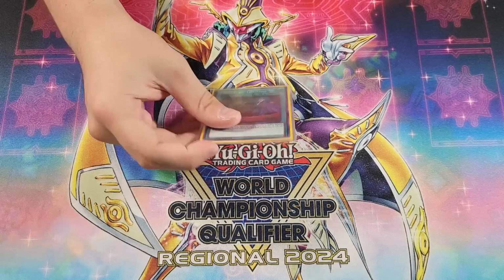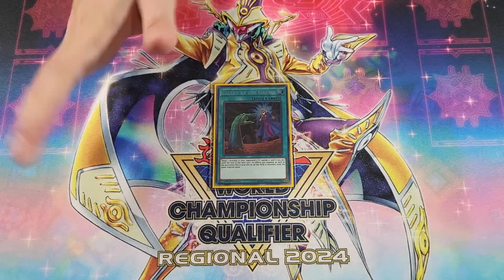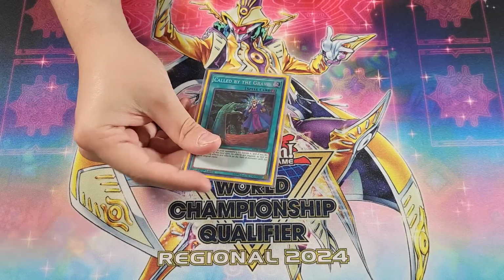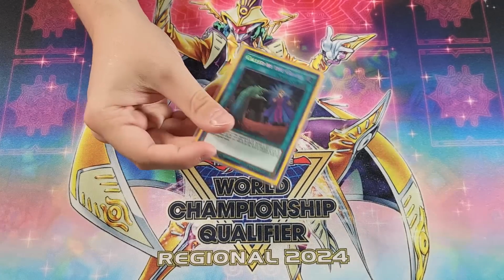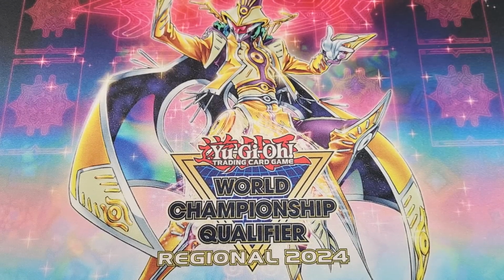1 Called by the Grave. This was for going first into Shifter decks, just in case I sack into Called by the Grave, I might be able to stop Shifter. It's also for going second against Dragon Link. If you hit seals with this card, it feels like an FTK, so yeah, Called by the Grave felt good. We are in more of a hand trap format as well, so I felt pretty good with this card. I sided it in like 4 or 5 times, but I never drew it, and that's just how it goes sometimes.